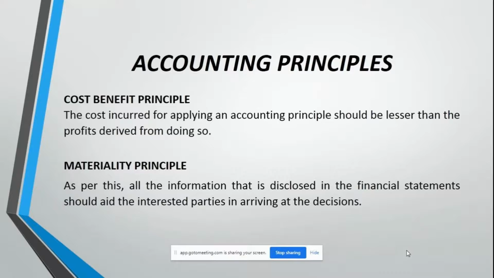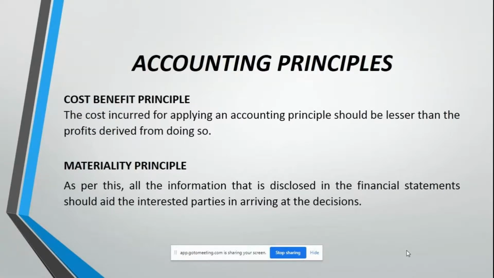It says whatever cost has been incurred for carrying on the business activity, carrying on the business operations, has to be comparatively lesser than the revenue generated or the profits incurred. Which means cost should be less than the profits earned, and that is the cost benefit principle. The cost incurred for applying an accounting principle should be lesser than the profits derived from doing so.